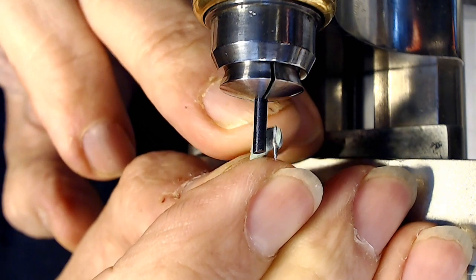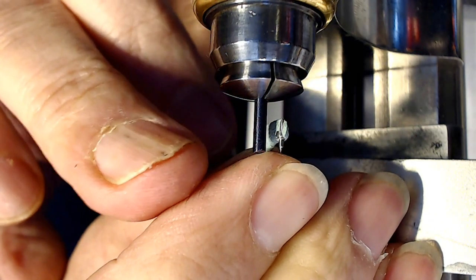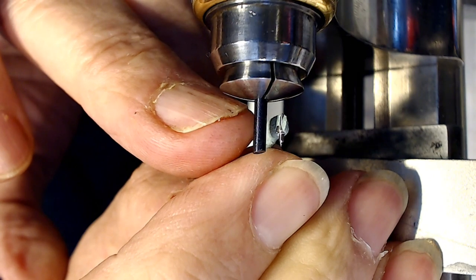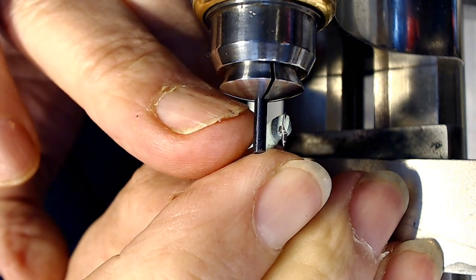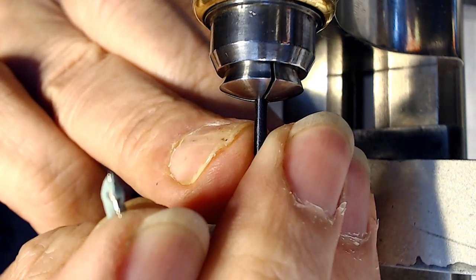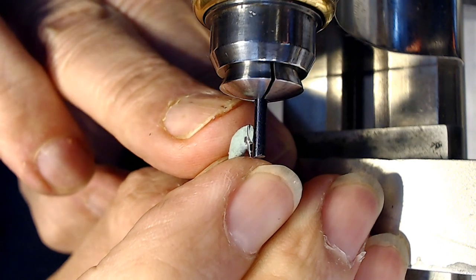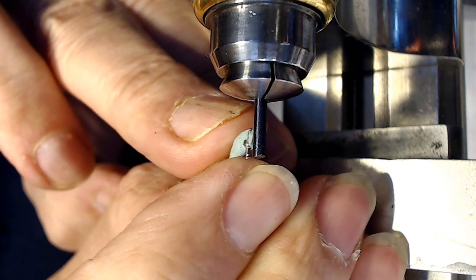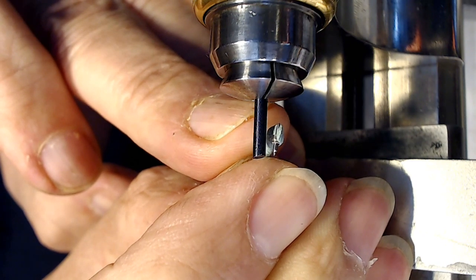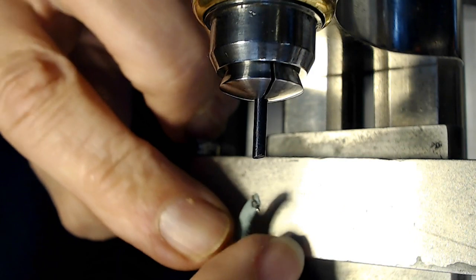piece of material, and you've got to have enough in there to make sure that you can cut this away once you do it and you've got your balance staff built. So I'm going to pull it out just a little tiny bit here, probably right there, and I didn't flatten the end of this. I'm just going to use my graver to do that, and so that gives me plenty of room to make the staff and then deal with that.